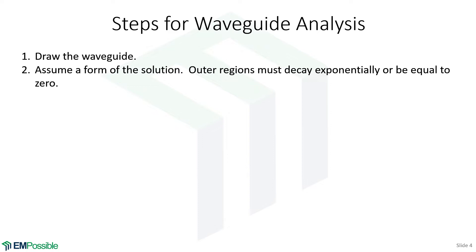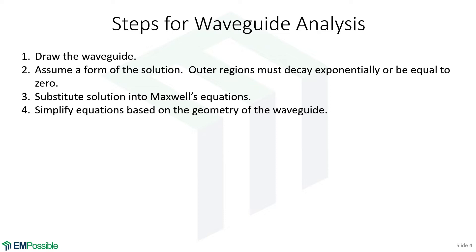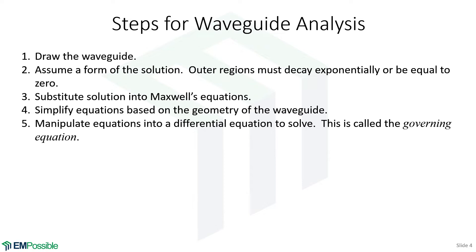The next step is to write the general form of the solution. If we're analyzing a dielectric waveguide, the field outside decays exponentially. In any waveguide, the mode is really the product of two terms: an amplitude term that is the picture of the mode in the cross section, and another term that oscillates. We substitute that back into Maxwell's equations, which then change slightly because they're in terms of the amplitude and the oscillation term. We then simplify the equations based on the geometry of the waveguide — perhaps it's a homogeneous dielectric or has a uniform direction — allowing us to set some terms to zero.